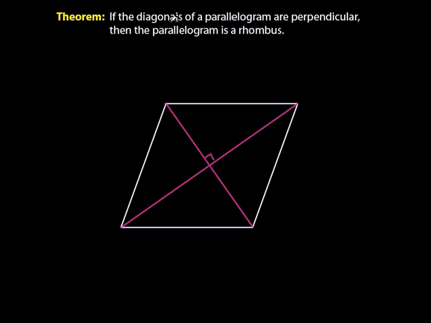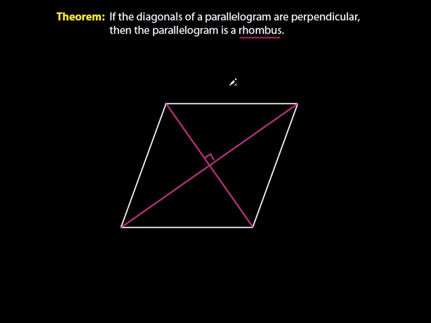Look at the difference. It says if the diagonals of a parallelogram, so we start off with a parallelogram, are perpendicular. Okay, so we know this is a parallelogram. We don't know that it's a special type of parallelogram, but we know it's a parallelogram. And if we drew the diagonals, and if they just happen to be perpendicular, then what kind of special parallelogram is this going to be? Well, then it will be a rhombus. Do you remember before, they started off saying this parallelogram was a rhombus? What must be true about its diagonals? They must be perpendicular. This switches it around. This takes if P then Q and switches it around to if Q then P. And we've discussed that.